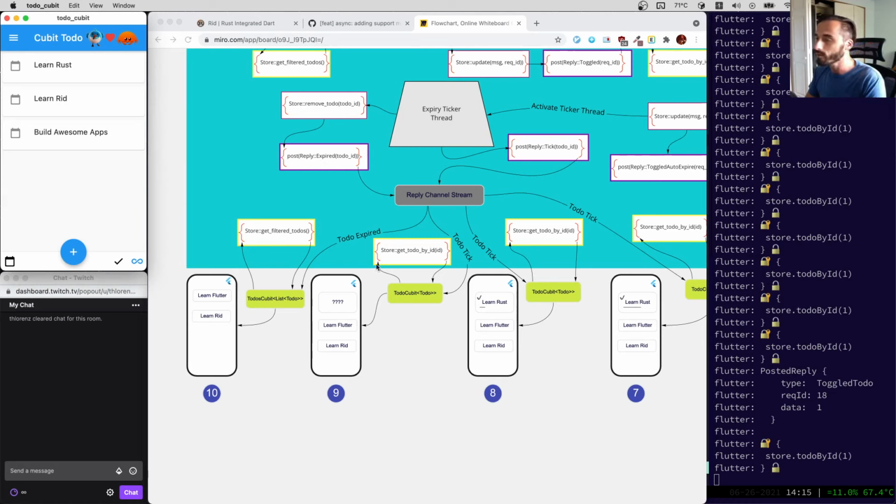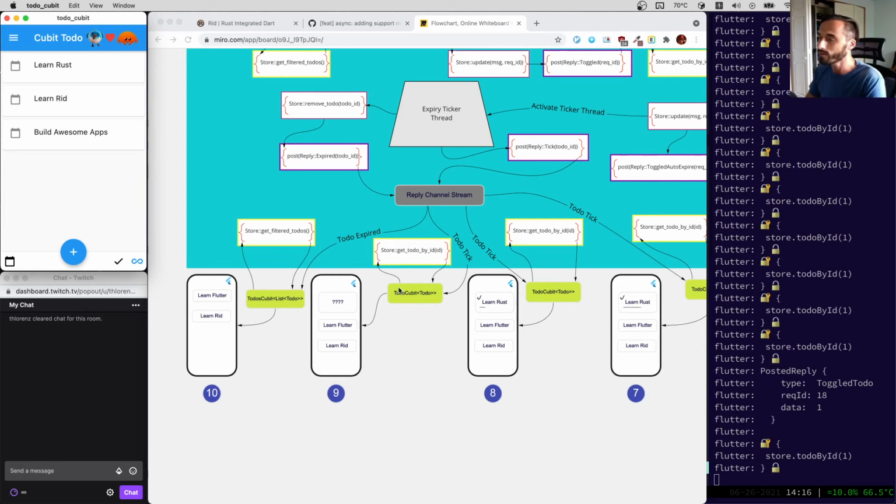Well, if we were to, for instance, hold on to a pointer of this to-do here, and then say, give me the title of this to-do, well, what would happen is the pointer, once it got removed over here, would now be invalid, right? This is really tricky stuff that you have to watch out for, but with Rid, you don't have to watch out for that, because Rid basically handles that for you under the hood. You don't get to work with pointers, right? There's a more low-level API that you can use if you need that, but that's only for special cases. But in general, you don't have to care about this.